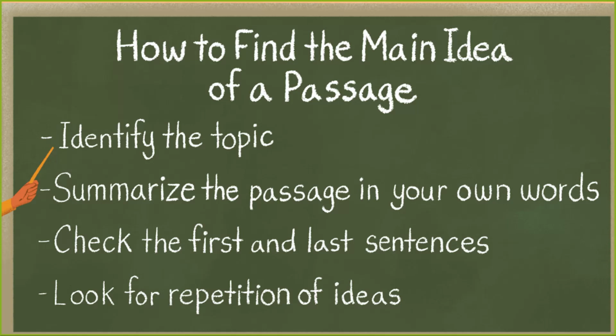Real quickly though, how to find the main idea of a passage. You're identifying the topic of the passage. What are they talking about? Again, if you were filing it in a library, where would you put it? Would you put it in nonfiction? Would you put it in fiction? Would you put it under science or history? So could you summarize the passage in your own words? How would you tell someone about what you just read? Look at the first and the last sentences. The last sentences will probably summarize. Look for repetition of ideas. What comes up time and time again? That's your main idea of a passage.